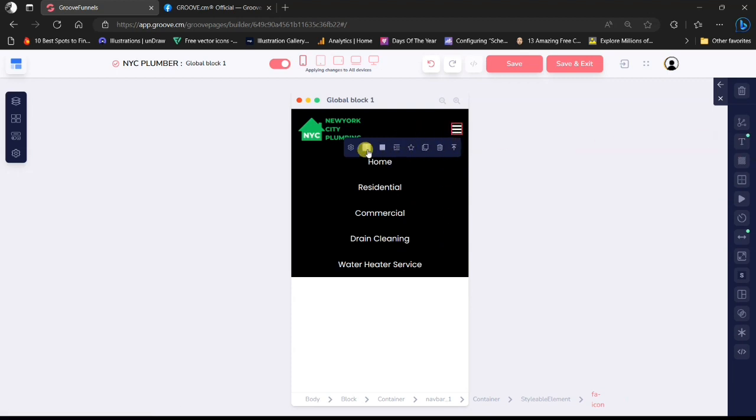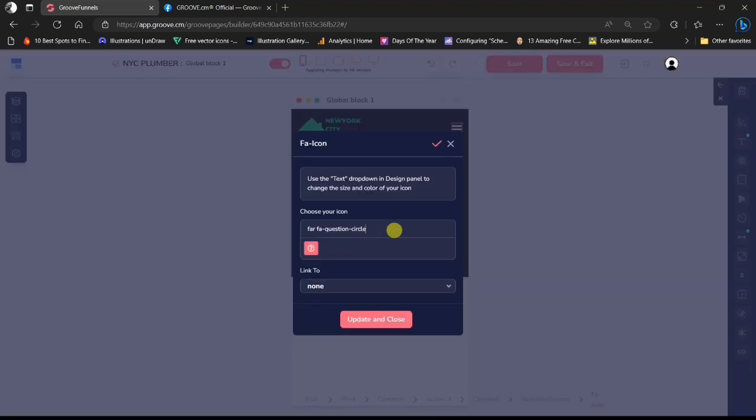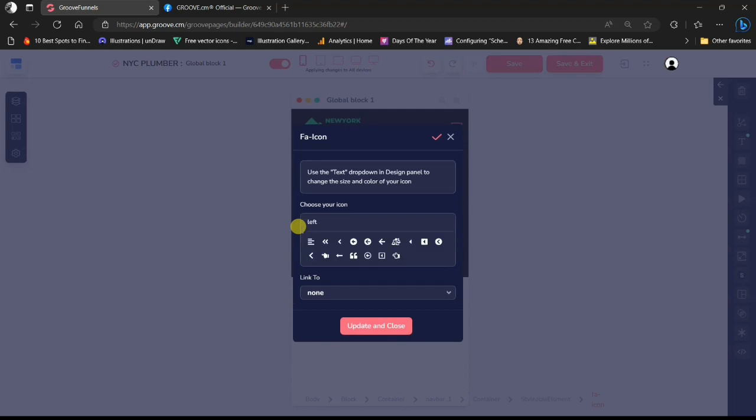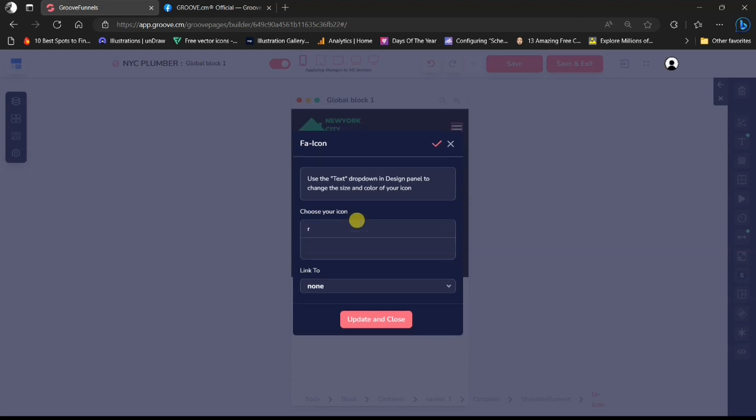And then this icon, this is just an icon, so you can just come to settings and just choose align. You can choose anything you want, left, right. You could use an arrow like this, but I'm looking for the right alignment. So, right.